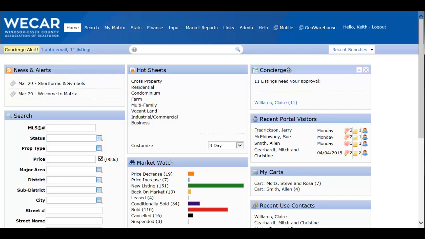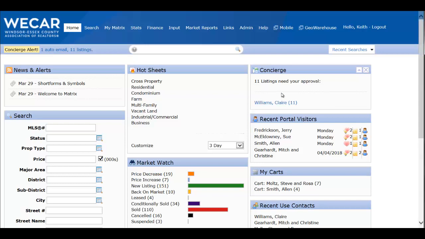Now, you do not have this one called a concierge. The concierge widget is only there when you need it or have something set up. So just briefly, let me explain what this is. The concierge mode is where you set up an auto email. An auto email is that auto prospecting search. So for example, I have a client here named Claire. I saved a search for Claire and I put it into an auto prospecting mode, or what we call in Matrix auto emails. So that auto email runs for Claire and finds new matches.